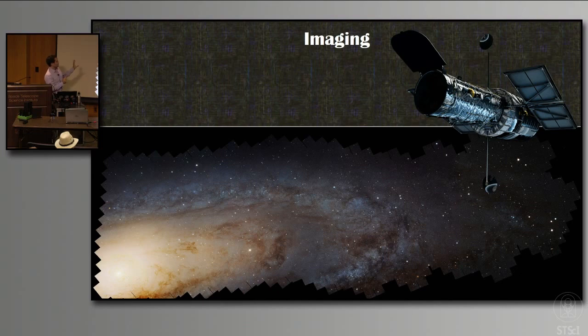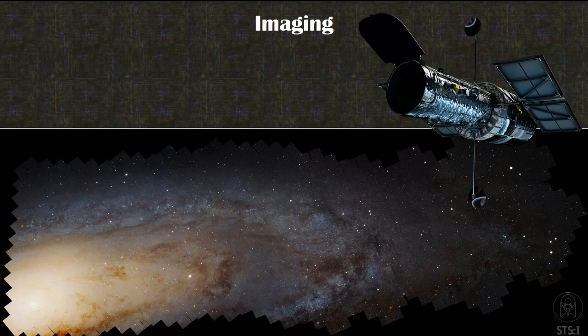This is over 400 pointings of the Hubble Space Telescope to make this image, this mosaic, of our nearby Andromeda galaxy. And this doesn't do it justice. If you actually download the full image, and you can do this online, there's over 100 million stars that you can make out in this image. This is only about a third of the Andromeda galaxy, our nearby galaxy, right? So this is taking our detector technology and stepping across this galaxy and putting it together.